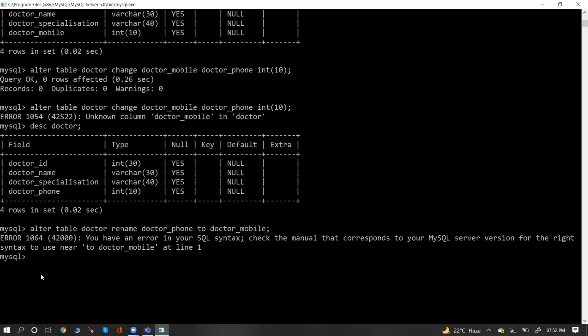Here, 2 is not required, I think. Rename column. How will it know what it will be? Rename column. Hmm. Okay.